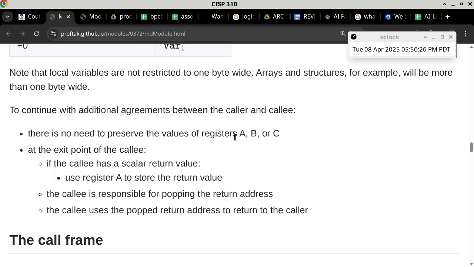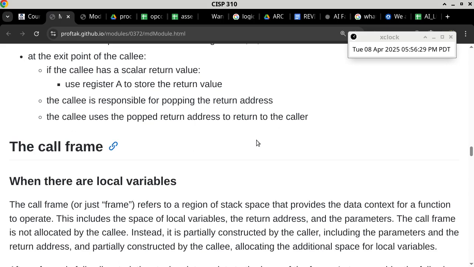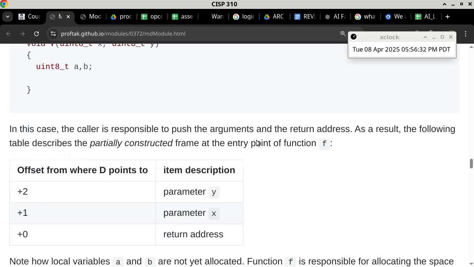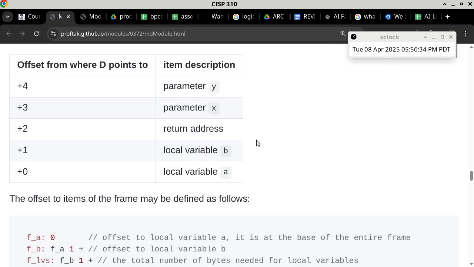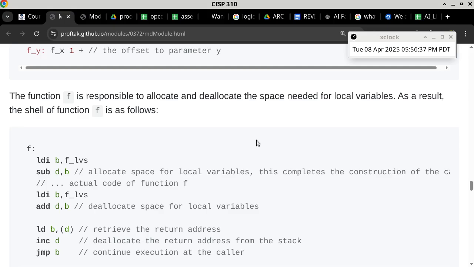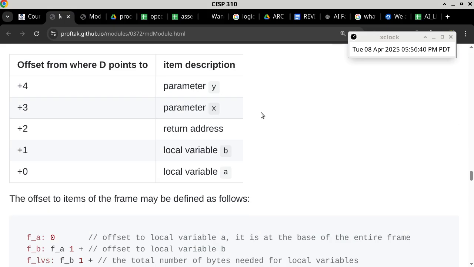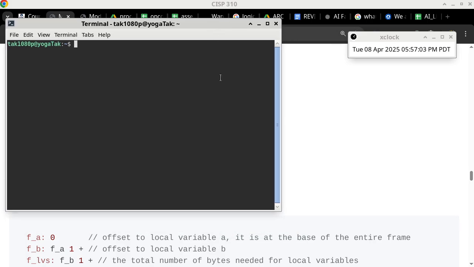So we'll take a look at that code. Okay, so this is something that we're going to take a look at today. The call frame is... so instead of going through this example, I have some additional examples today. So I think for the caller-callee agreement, we can basically pause here, and then we can now move on to some sample programs that I can show you. So let's go ahead and show you some sample programs. And I am going to come up with new sample programs as we speak. In other words, none of this is prepared ahead of time.